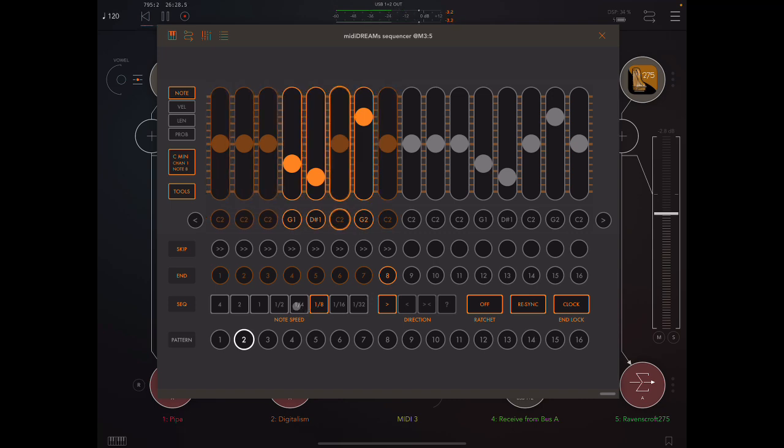So let's change the speed. So here we're slowing it down. Forgot to turn off my Wi-Fi, please forgive me. Here I'll speed it up, 16th notes. So obviously this can be cool to play with live. Direction's fun to play with.